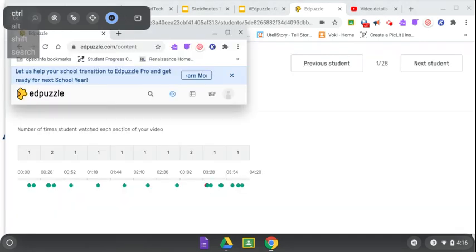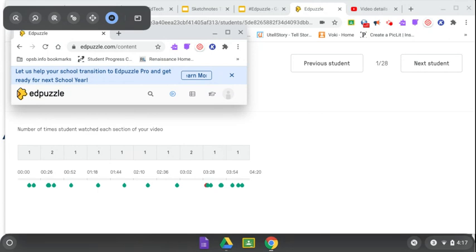Also, another great feature when you go into the gradebook is that you're able to see the number of times that they've watched each section of your video. So wherever you created a section and stopped it to put a note or open-ended question or multiple choice, you'll be able to see how many times they watched it. So this section was only watched once, this was twice, so forth and so on. And you see that this little red dot right here is the question that she got wrong. All the green dots represents the questions that are embedded in the video, but she got correct. So this section where she got a question wrong, she only watched that section once.